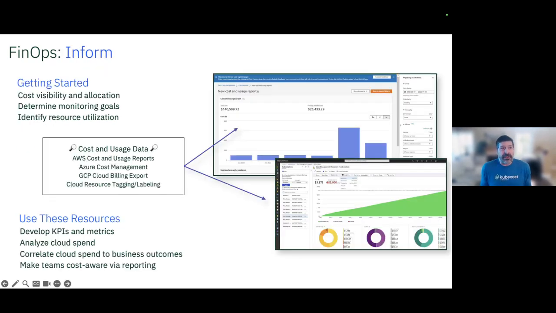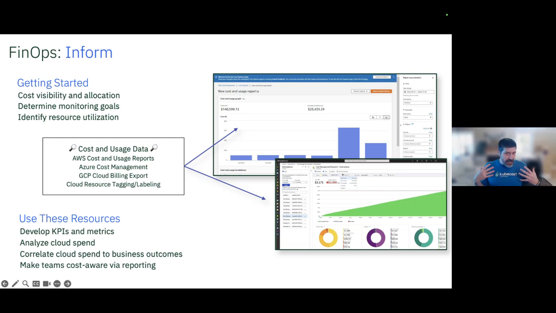So how do we do this? The first step for Inform is to get that visibility, to get that data. Kubecost interfaces with all of the cost and usage data from AWS, from Azure, GCP. We offer the ability for customers to create their own custom price lists for running on-prem. And with that, you gain, for some customers for the first time, an expansive and holistic view of all of your cloud costs and all of the utilization within Kubernetes across the board and in a single view, right? A single tool that provides all of that visibility.